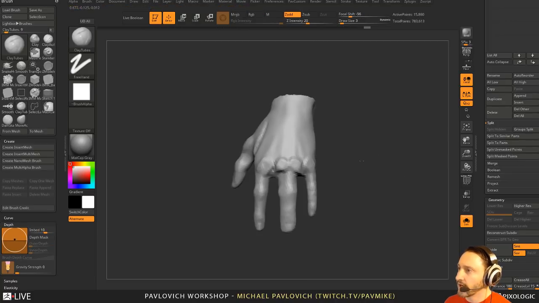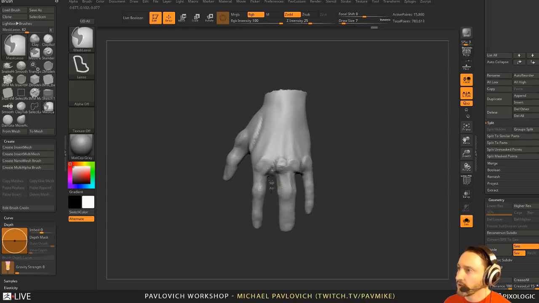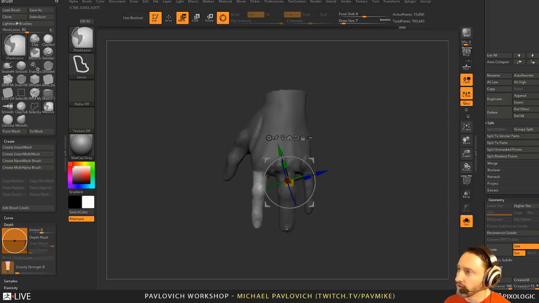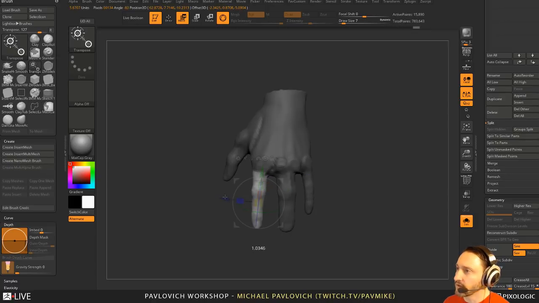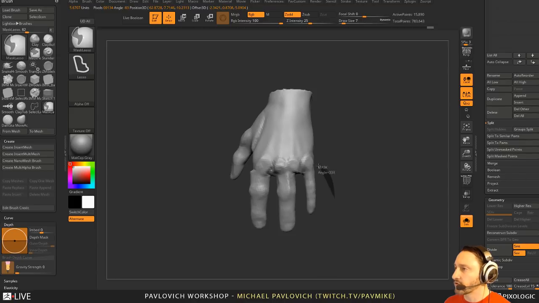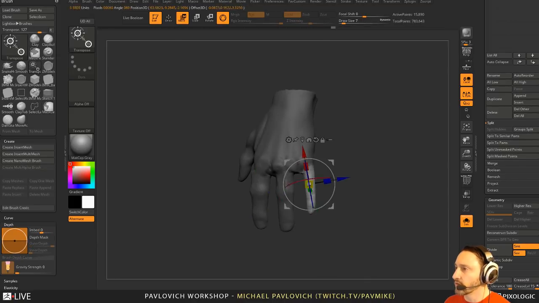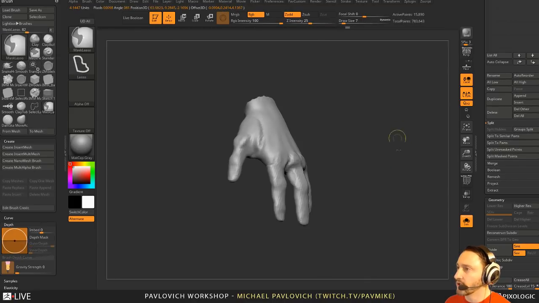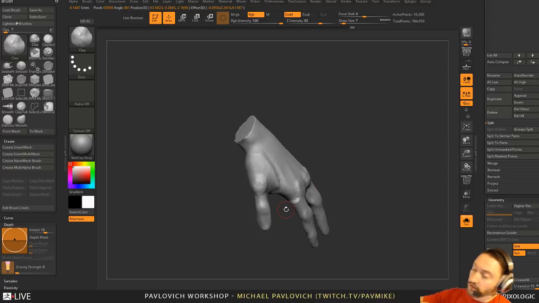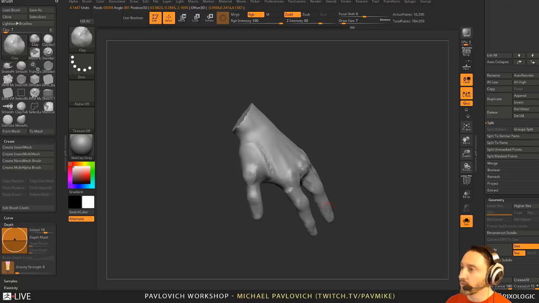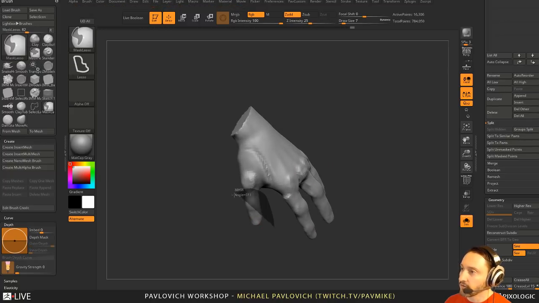And we can control drag and go in here with our clay brush, and we can say, you know what, let's give it some thicker fingers. And once we get to the real hard edge modeling where I'm going to replace these fingers with actual cybernetic fingers, that's when we can start replacing all of these fingers with the same one. You could even do, like we showed at the beginning, an insert mesh or a NanoMesh or an ArrayMesh, where you can just do that really quickly. Let's go ahead and fatten this one up too.